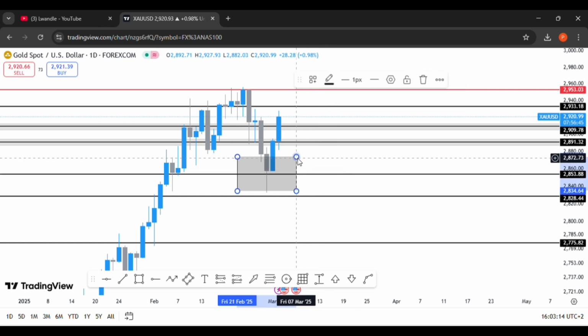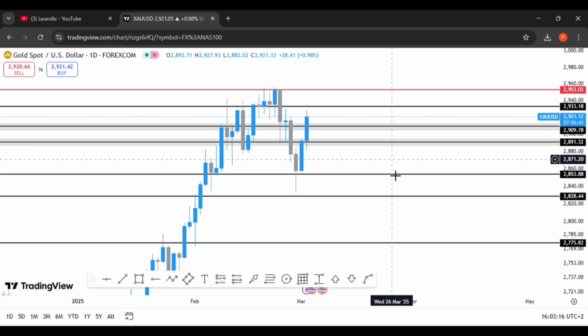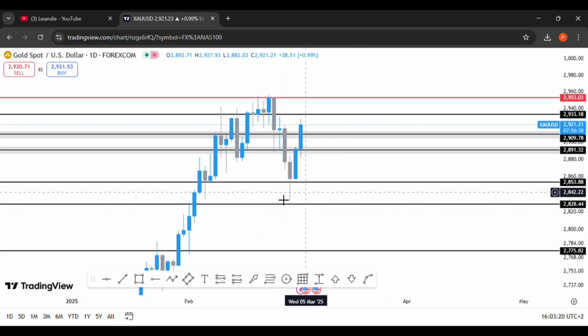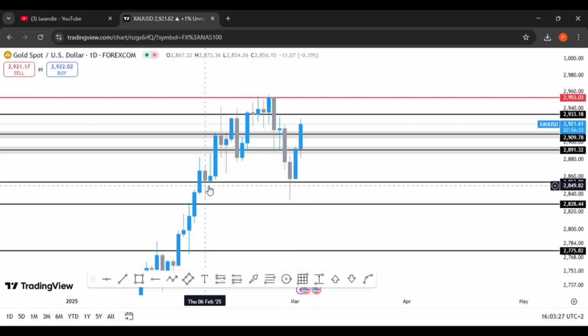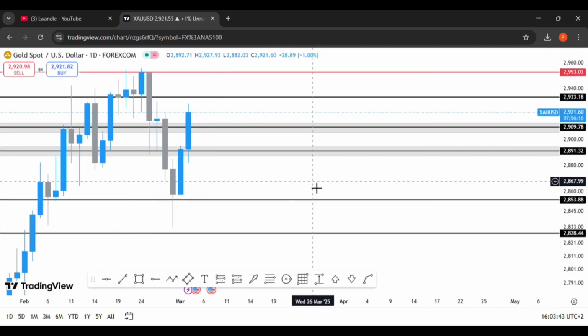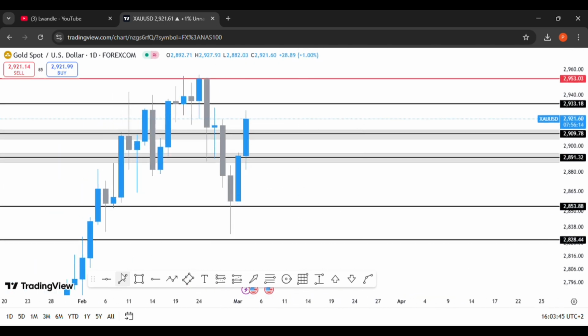So this is how I identified my zones, understand, guys? So we can see that this zone here, it was respected because why? It was also respected in the past. So this zone was respected around the 6th of February, and it was also respected on the 28th of February, understand? So now we are just waiting for the market to close on the smallest time frames and retest this level so we can still look for those buying opportunities, because we have a 90% chance that it has to be respected, you understand?